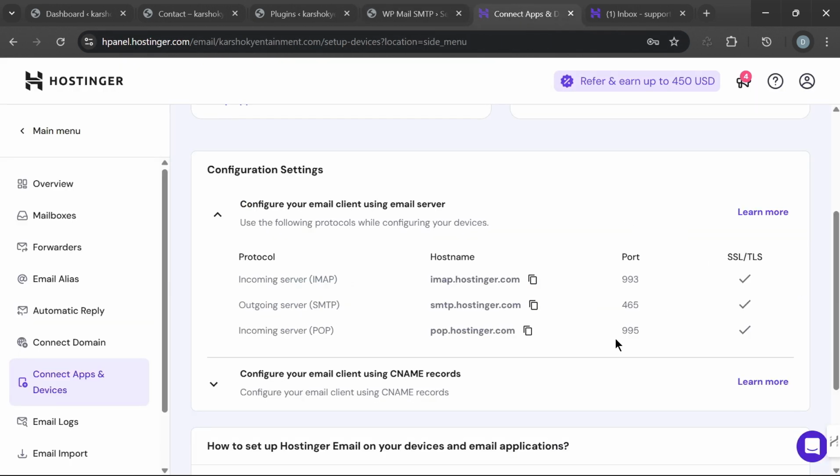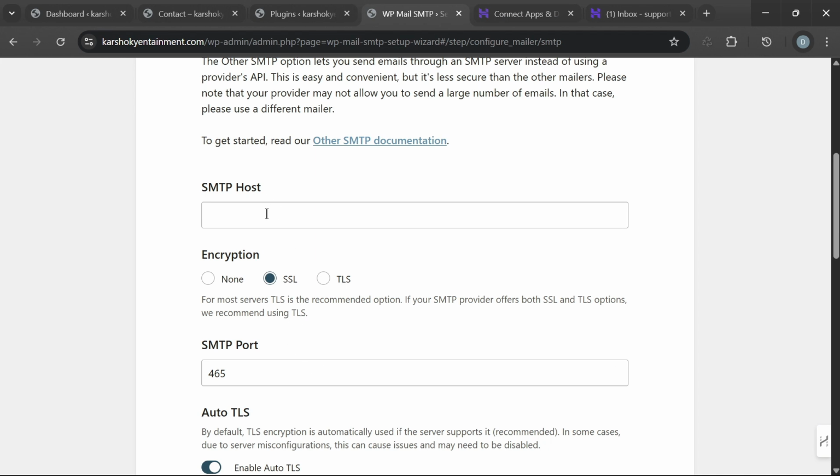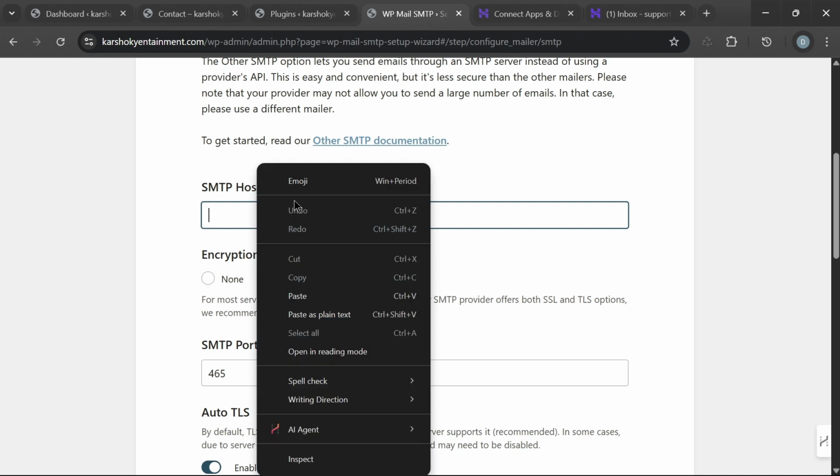So now you copy this. You click here, it copies automatically, or you copy it wherever. If in your own hosting you have a different one, make sure you go and look for the configuration settings of your webmail. The configuration settings of your webmail is what you are going to take to connect to the plugin. Any plugin, actually, not just this plugin. Any plugin that you want to start receiving from your contact form, you make sure you take from the configuration.